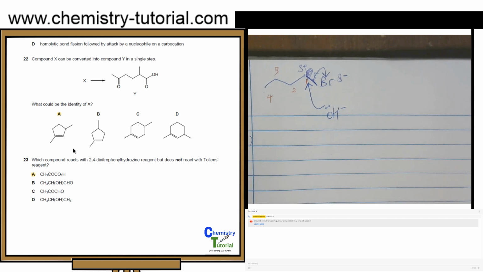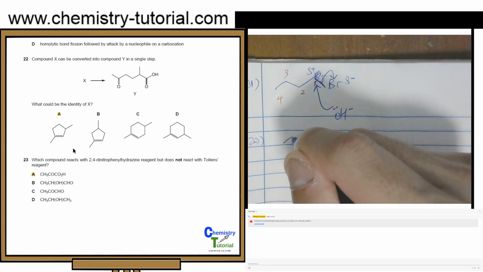Well, an alkene can undergo electrophilic addition. An alkene can undergo oxidation. You can actually divide them into mild oxidation, which forms a diol, and strong oxidation as well, which leads to oxidative cleavage. Now notice that A, B, C, D are all cycloalkenes, cyclic compounds, and suddenly your compound Y is an aliphatic compound, a single chain compound, which suggests that there is oxidative cleavage. Now, you just need to do oxidative cleavage for A, B, C, and D. You'll notice that the only option in this case is option A.